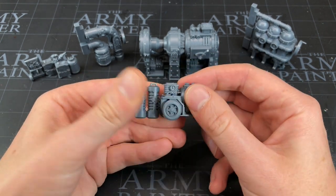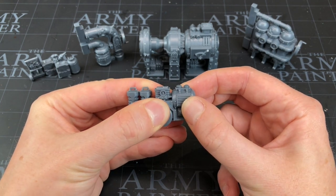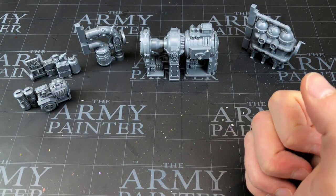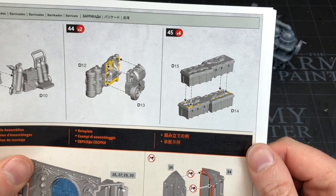You've got this little baby. It is like a little baby tractor, isn't it? Choo-choo, or train, I guess. Oh, another bit of standalone scenery. Last but not least, on the standalone scenery, number 45.